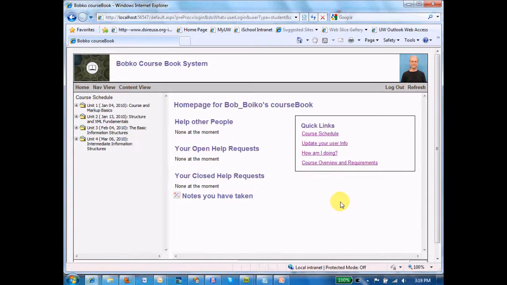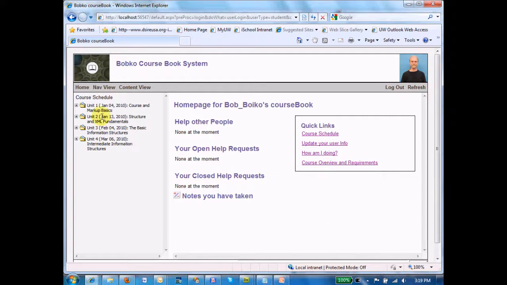I'll run you now through the basic process of consuming the course material. Like, how do you go through the course book and get at all the stuff you need to get at, and consume basically the course matter. So I'll start here on your home page, and you'll notice that there's a set of quick links when we've been somewhere.